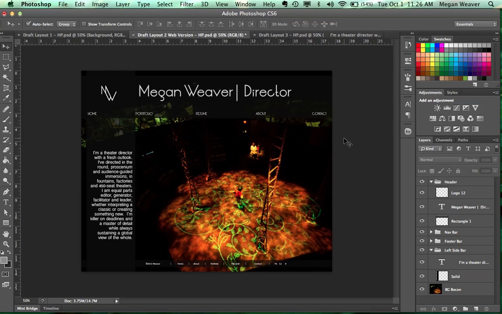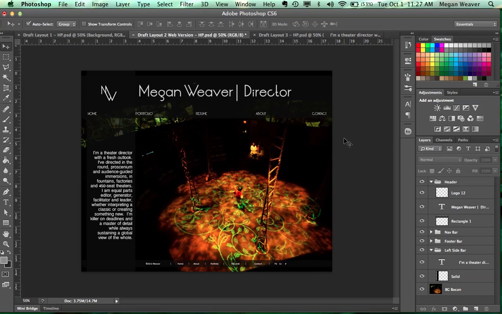So change it to JPEG. And it's just a background, so I would go down to just medium. I just want to see. Then click save. And then navigate to your desktop, and then you can drag it over, and so you'll have it. Okay, so then done. So you can just close that whole thing. And don't worry, it's going to ask you to save it. Just say no.